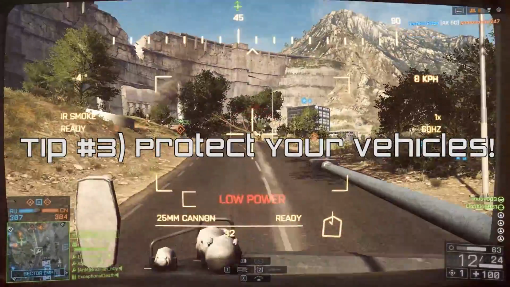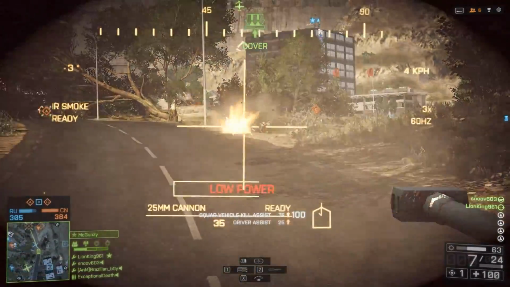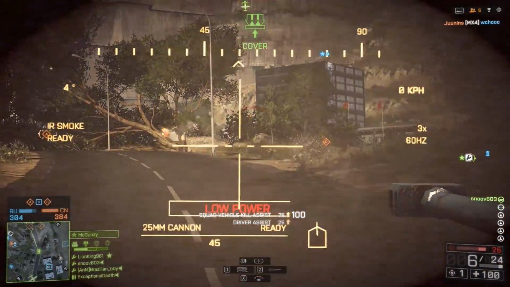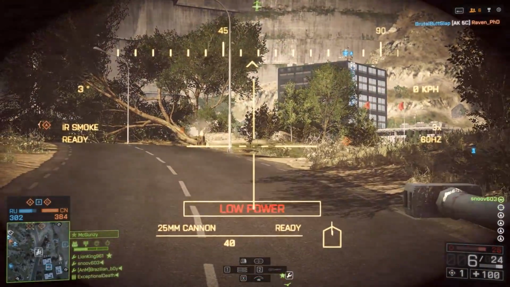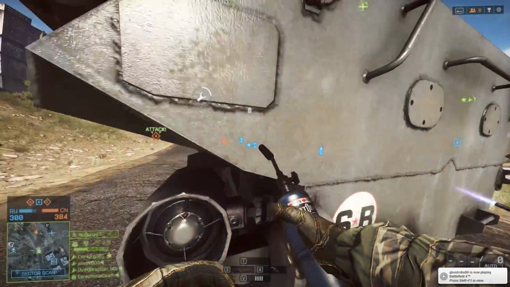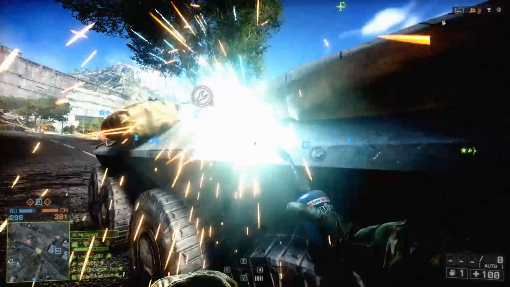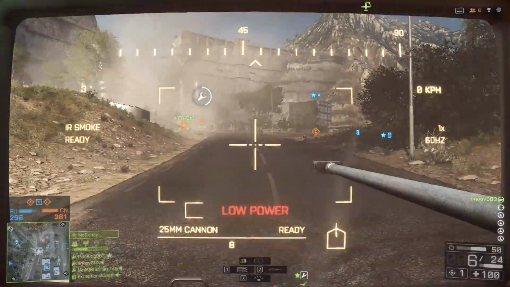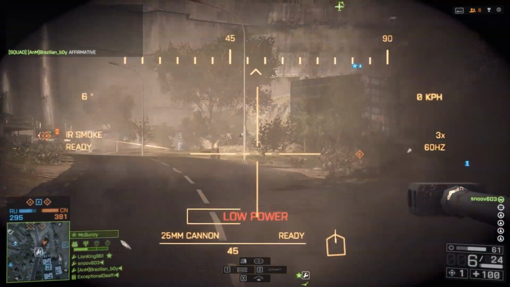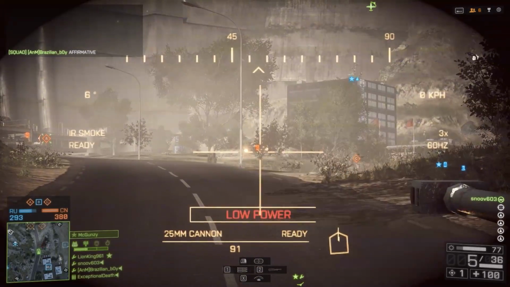Tip number 3, protect your vehicles. There's a good old-fashioned saying that goes waste not, want not, and it is very appropriate when talking about your vehicles in Battlefield 4. When playing game modes that put a heavy emphasis on vehicle gameplay, such as Conquest, Obliteration, and even some maps for Rush, everyone needs to do their part to protect and not waste the vehicles that your team gets. Simply put, if you don't help your team keep the vehicles alive, you don't even stand a chance of winning against a team that only has a few people that are trying to keep their vehicles alive.